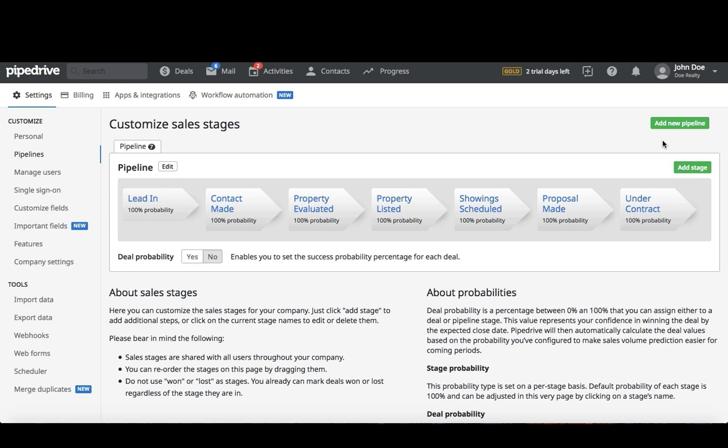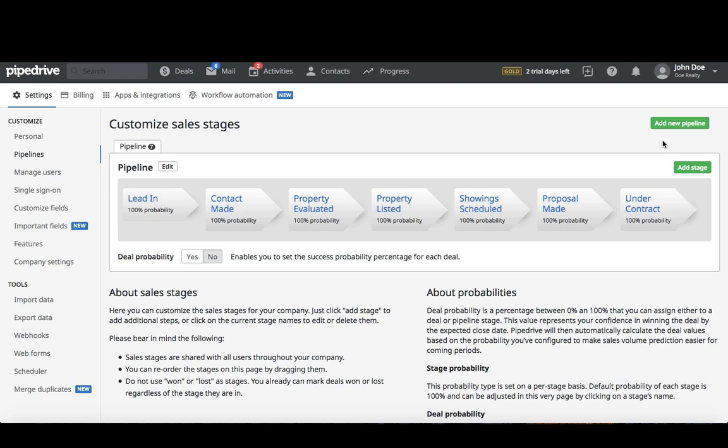Now, let's customize these deal stages to make them more specific to real estate. First, let's click on Pipeline Settings again. We'll get to a page titled Customize Sales Stages, with the 5 generic stages below. Before we customize, let's talk for a second about the standard stages in a real estate deal. You may want to change this later if you prefer to do things differently, but for now, let's use the stages Prospect, Meeting, Showing, Deal Signed, Escrow, and Closing.